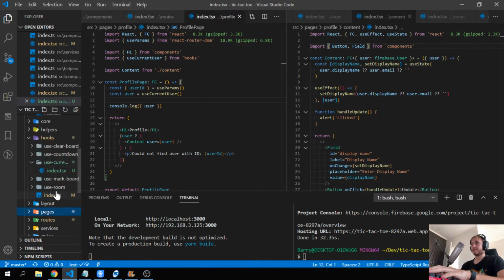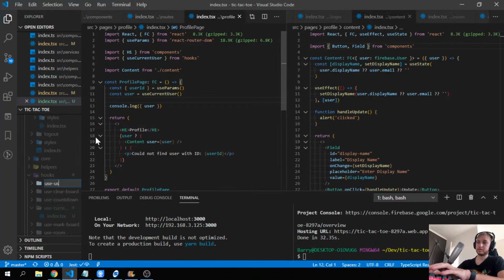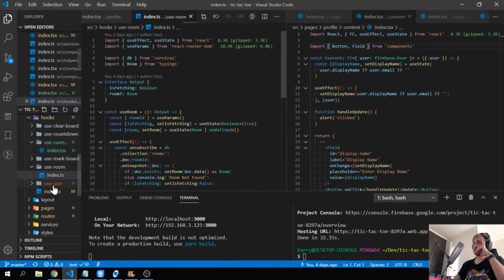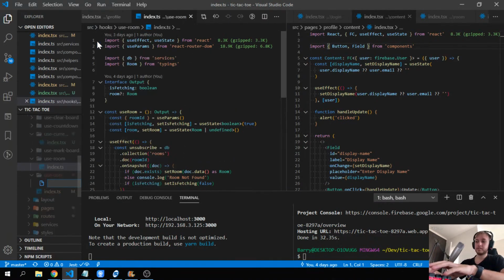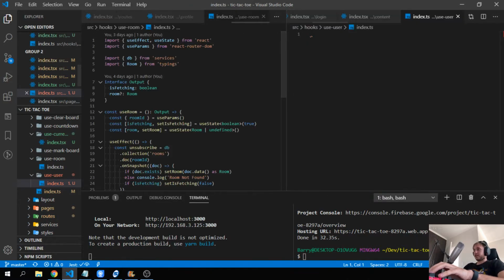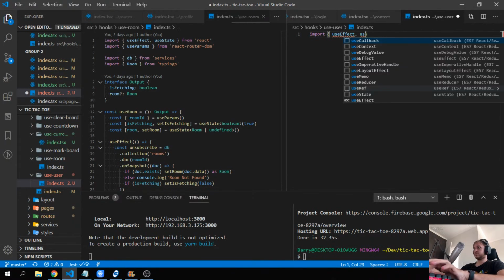Okay. So the actual user hook that we want to create is pretty much like using the room. It's going to be a similar kind of thing, just a bit simpler. So I'm going to put that up there, and it's going to use useEffect and useState as usual.